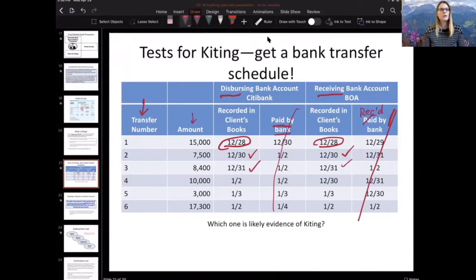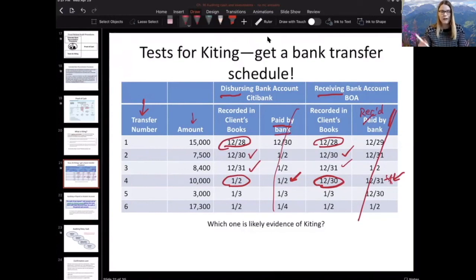So transaction 4 is my trouble transaction here, which could represent kiting. Because I see the receipt, the debit is happening on 12/30, but the disbursement or credit is happening on January 2nd. And again, just to illustrate this, you see they're taking advantage of the bank's slow clearing system. Because the bank showed it as received 12/31 and paid on 1/2. So this is how they were able to get away with it, because the bank statements supported the dates they were saying.